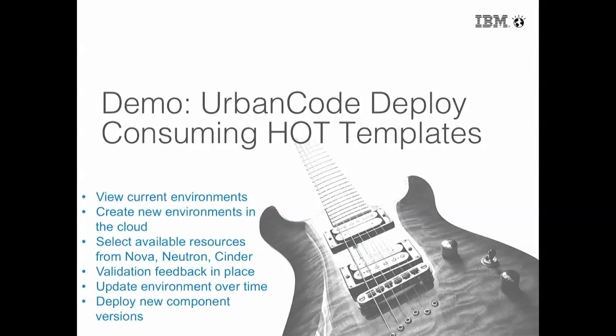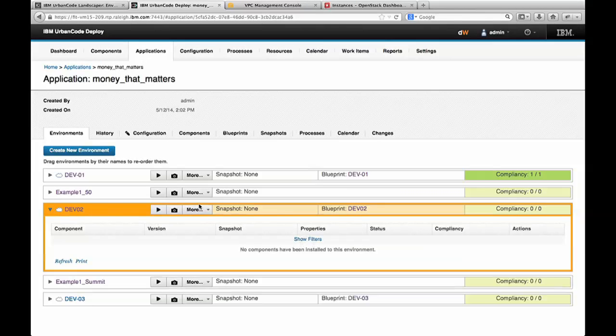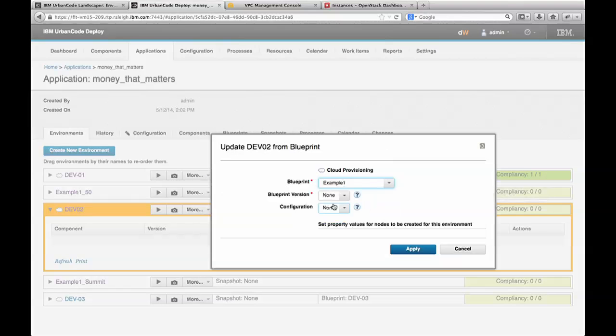And the other thing, actually, that I do want to show that I didn't hit here is once I provision it, so if I have dev02 that I provisioned earlier today, I can also update it from a blueprint as well. And so this, again, gets into that notion of updating the environment in place over time, thinking about the artifact, the blueprint, as just another software configuration, another software artifact that's part of my delivery process.